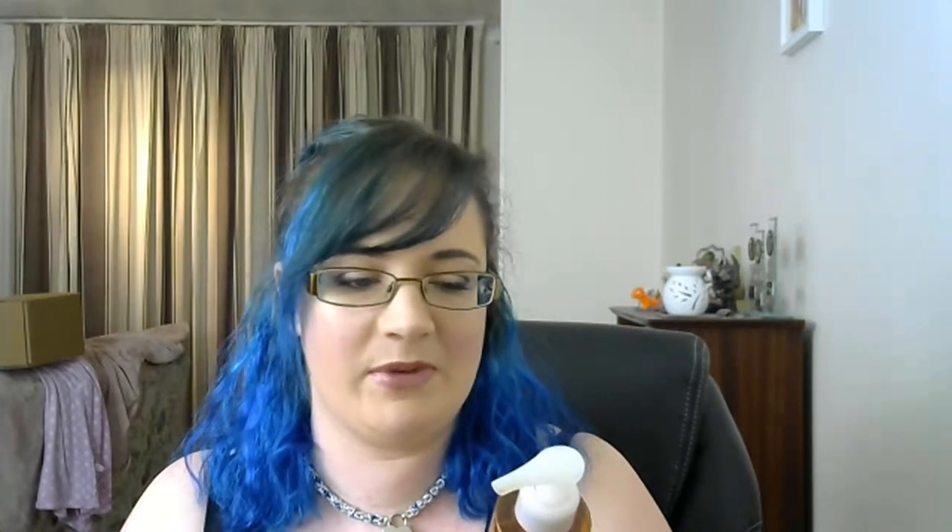This one I would get again and I have got again — it's the Nooks Rev De Meal Face Cleansing and Makeup Removing Gel with Honey and Sunflower. It soothes and softens and is for dry and sensitive skins. I don't have dry or sensitive skin but I really, really enjoyed this. I love the scent — it smells amazing and always reminds me of Christmas because I first received it as a sample in an advent calendar. Maybe in spring I might switch to something a bit more fresh.